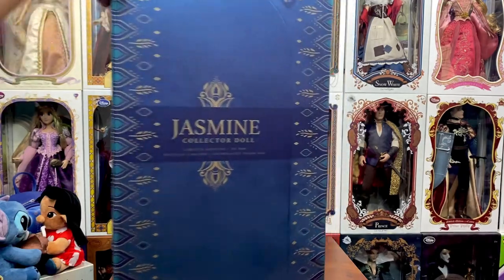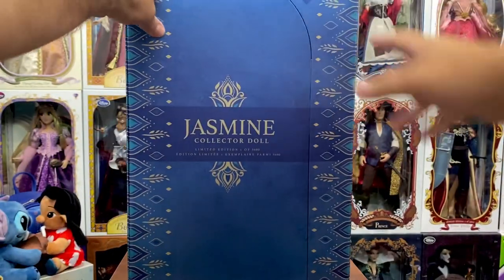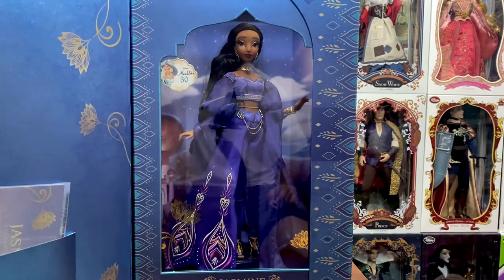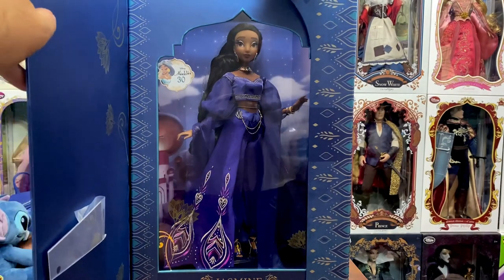Rant over. We do of course have the peacock feather design on the box — we're very used to that now with Jasmine. These boxes are so dang heavy. It reads 'Jasmine Collector Doll, $150, edition of 5600.' There's a barcode if you'd like to pause and read about the doll. On the top it says 'Jasmine.' Since I can't see my doll that I paid — after taxes — around $170-$180, it pretty much forces you to debox, which is frustrating for collectors who prefer keeping things boxed. Inside, we have Jasmine, the lotus flowers, and my number is 1309 of 5600.